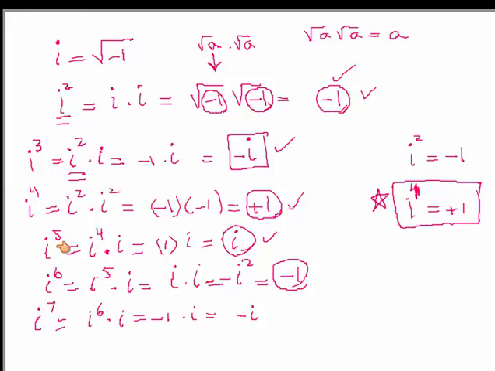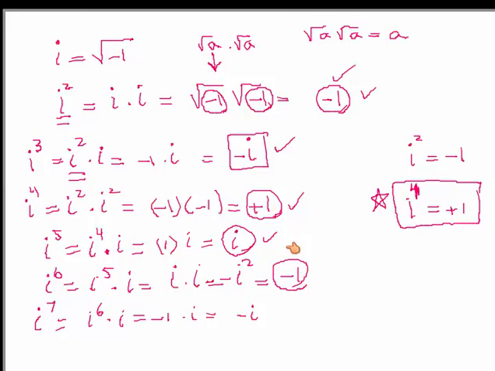Okay, but it's not related to being even or odd in this case, because see, i to the power of 3 is odd, right? It results in minus i when I do that. The next one, 5, is also odd, but it is plus i. So just being odd doesn't determine the sign. This odd one became negative i. This odd one became positive i. And this is even, so it's plus 1.